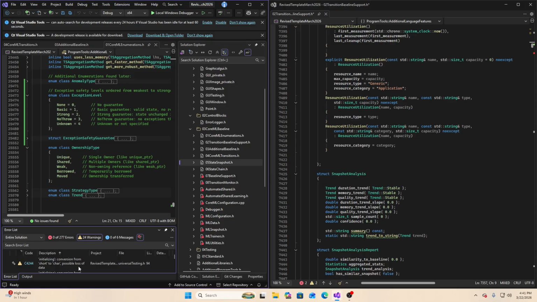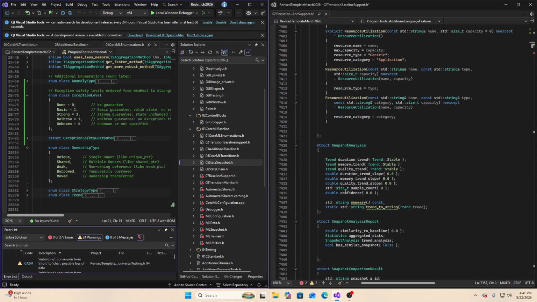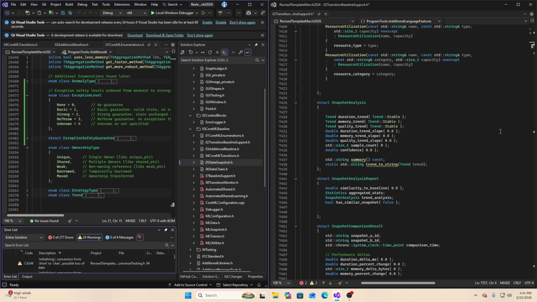As you'll see, there's actually 24 warnings. It's a big giant mess. Basically, there's this warning. Let me show you. See, function definition for summary not found. Function definition for trend strength not found. That's what that means. It means I haven't defined it yet. But that's okay because I'm still going through it.